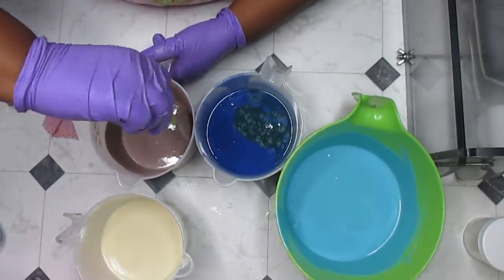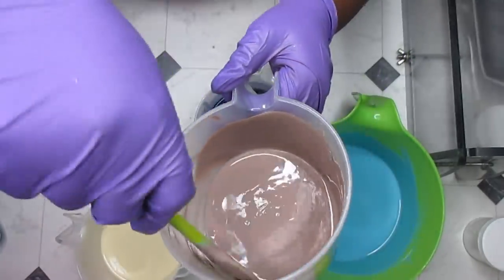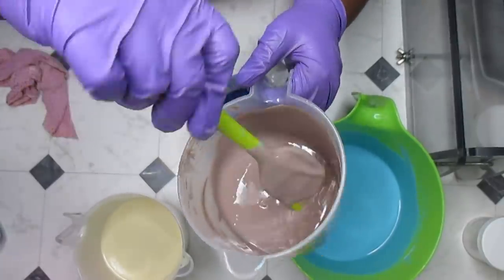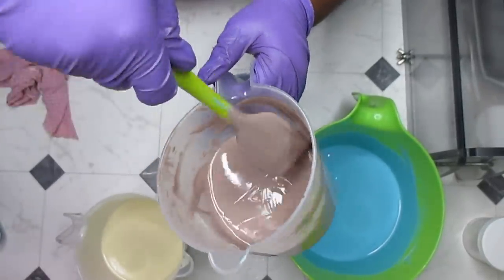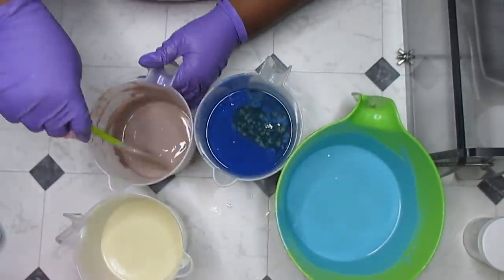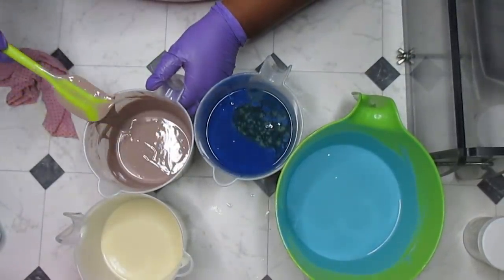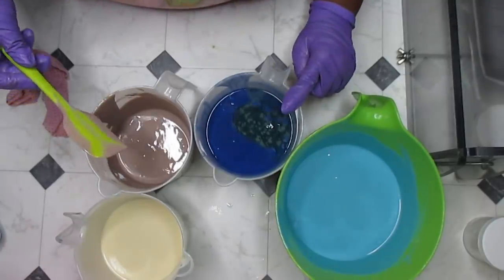So nothing crazy. You can't even tell a texture change in here, but you'll be able to feel the little bit of exfoliate in here. And I didn't want to put it throughout the entire soap, just in the sand part, because it's sand. So this right here is starting to look like a science project.